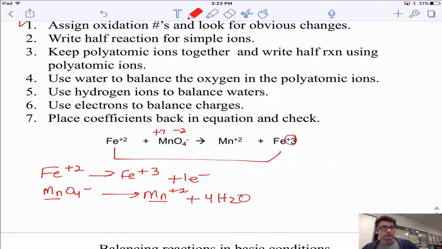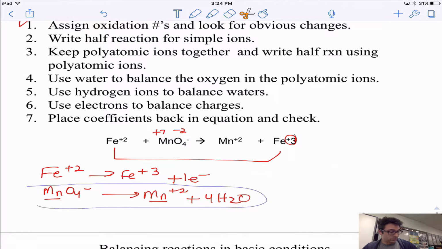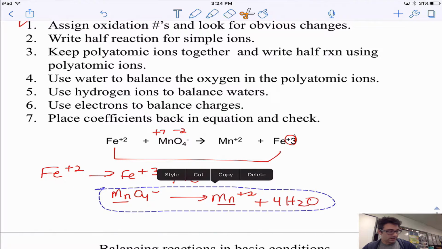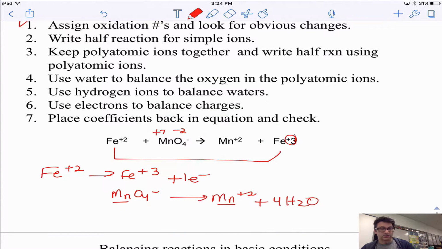So now I've introduced a new element. Now I have hydrogen. This is going to be in acidic conditions, and so because of that, I'm going to have H pluses on the left side. I have 8 H's from the water, and so now I'm going to add 8 H pluses to the left side. So now I'm almost ready to finish balancing this half reaction. I have the right number of manganese, oxygens, and hydrogens. Now I need to balance the charge.